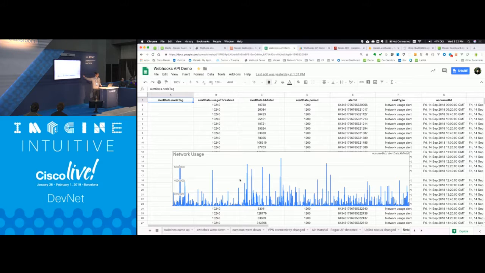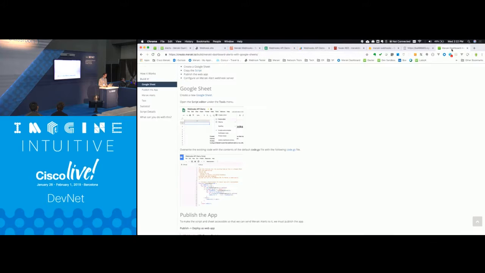And I set a threshold of 10 megabits per second, and then I started watching Netflix and streaming YouTube somewhere else. And I was able to just generate a whole bunch of alerts. As I was capturing those, I would generate a quick little graph around that. So it's kind of a poor man's monitoring solution. But you yourself can build this without much challenge.